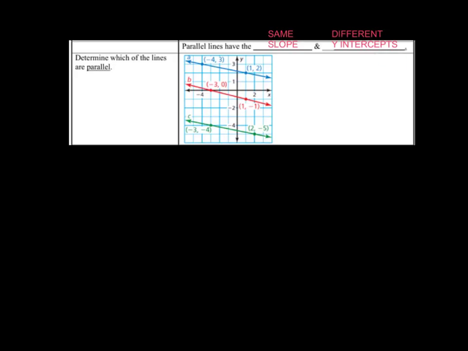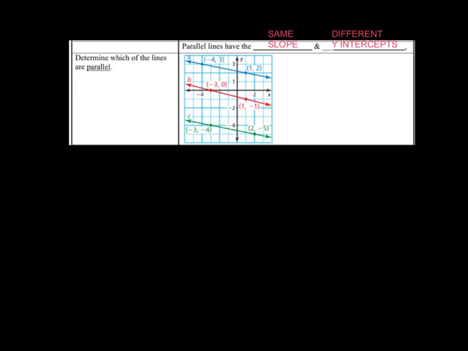Now on our notes, I had this graph with 3 different lines, and a lot of you, when you first looked at them, you said, oh, those are parallel. But we went ahead and actually calculated our slope because lines can appear to be parallel when they're actually not. So I'm going to encourage you to always calculate your slope to determine whether or not they're parallel. So the first thing that we did, since we do have lines, they gave us points so we could use the slope formula, but it's easier just to use the slope triangle whenever you have a graph.